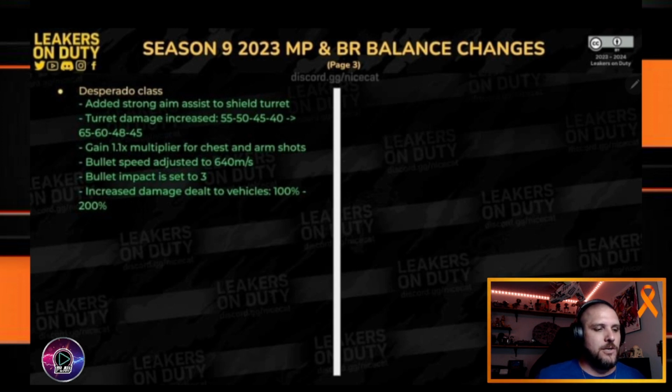Turret damage increase. Look at this, man. It went from close range 55 to 65. Coming up on that second range, damage from 50 to 60, a 10 increase. The next one we're seeing 45 to 48, not too much. But then you're going to see the last one here from 40 to 45. That's pretty significant when it comes to it. Plus, wait, kids, we're not done yet.